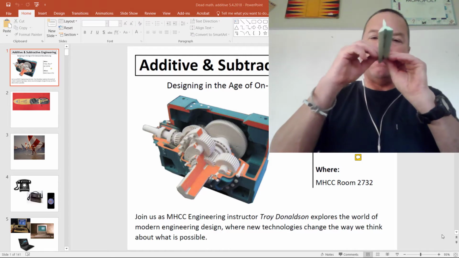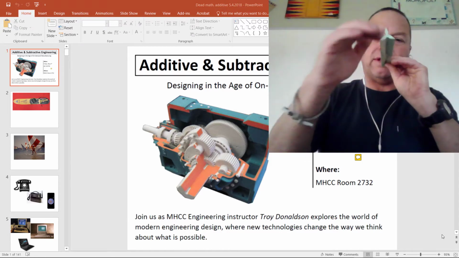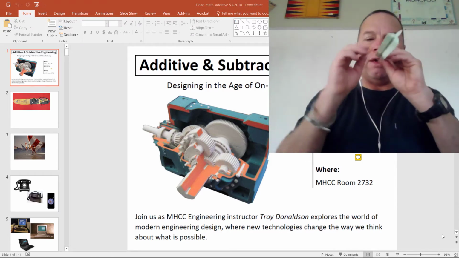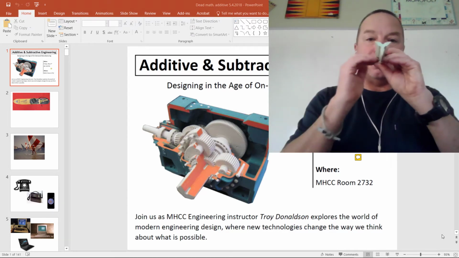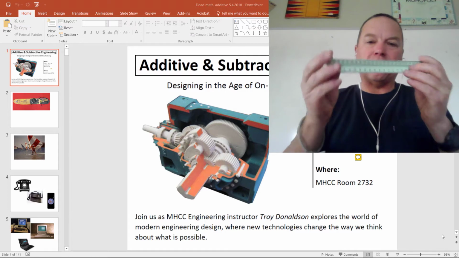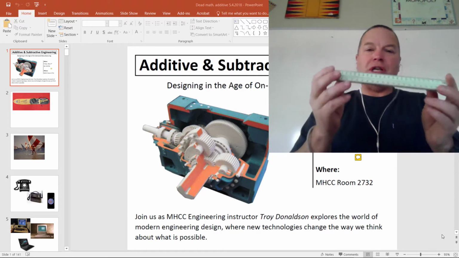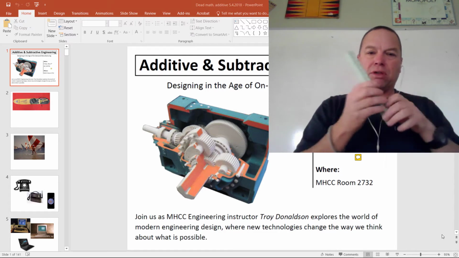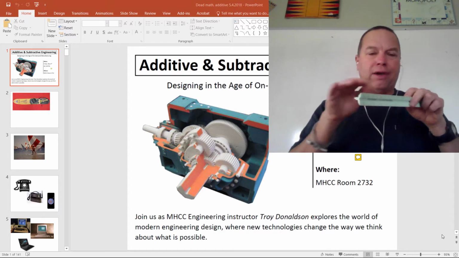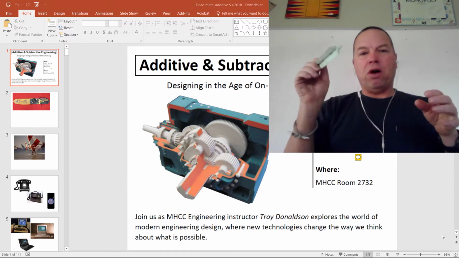And then I would mill away that plastic, shave it away and shave it away, and subtract it from a big chunk. That's called subtractive, right? Machining is often a subtractive process where we take a big chunk of material and we basically whittle it down, carve it down to the shape that we want.